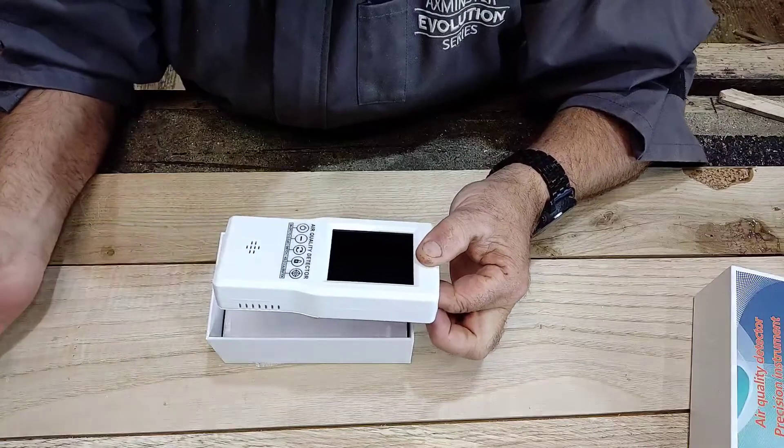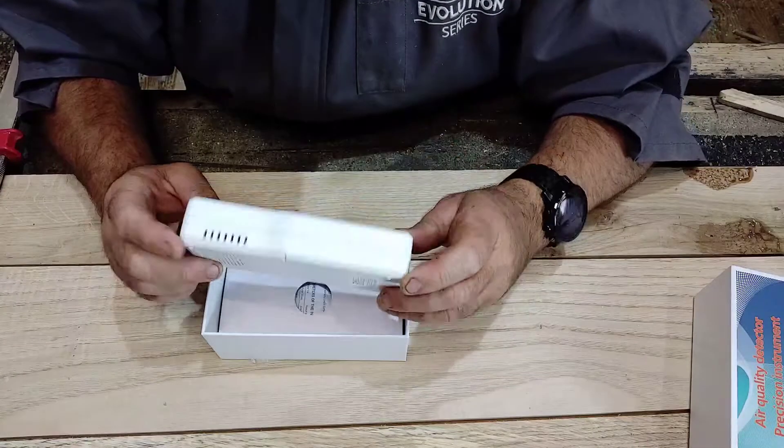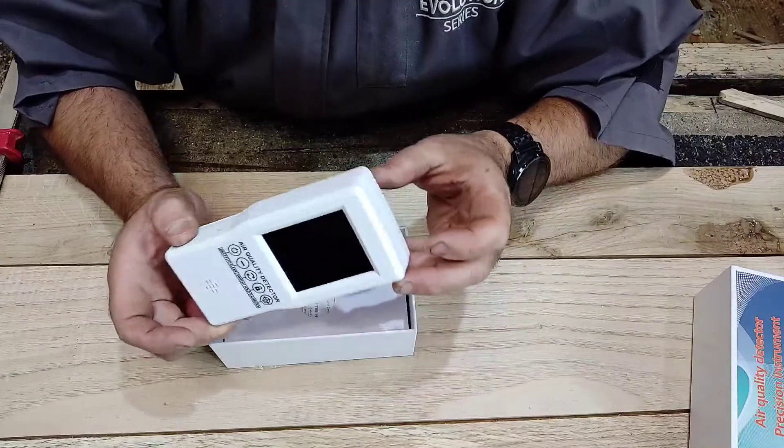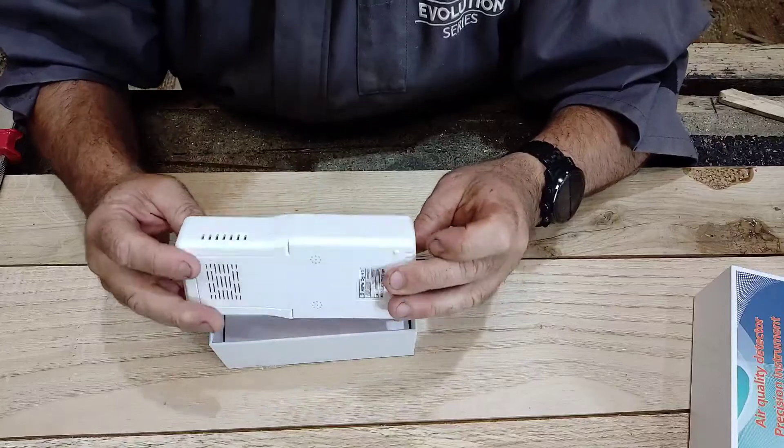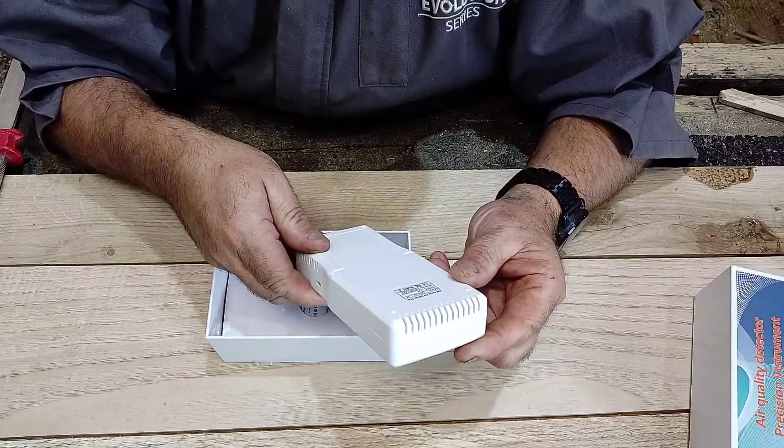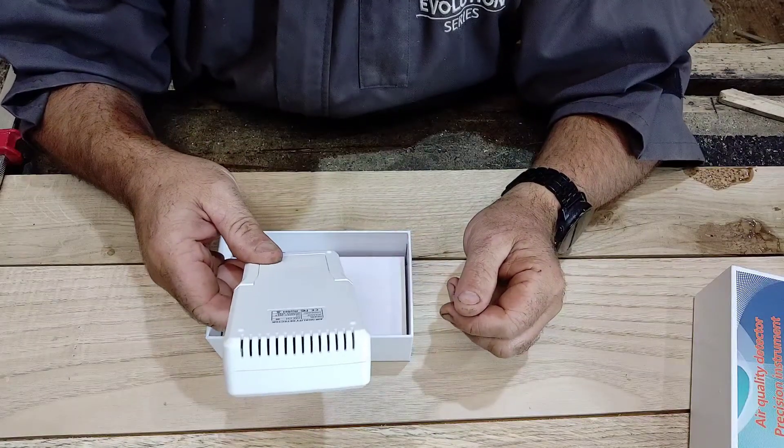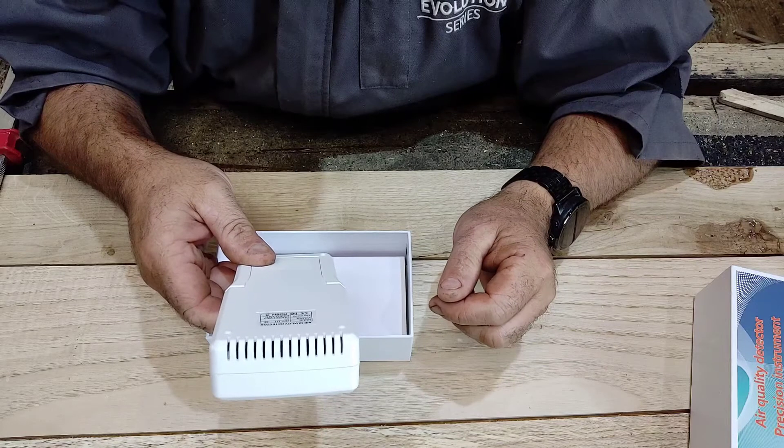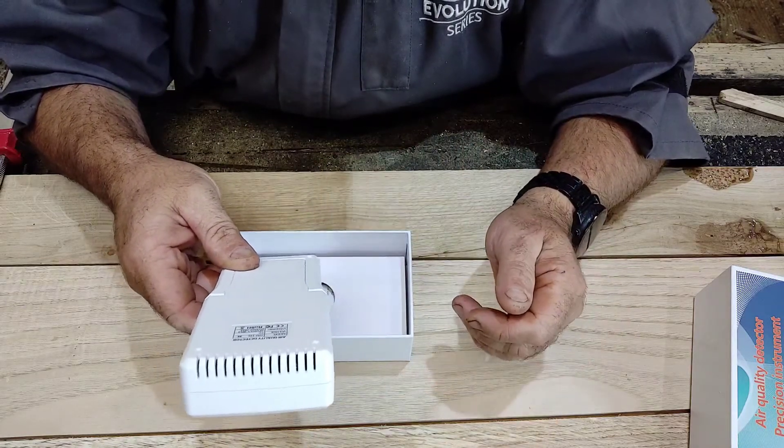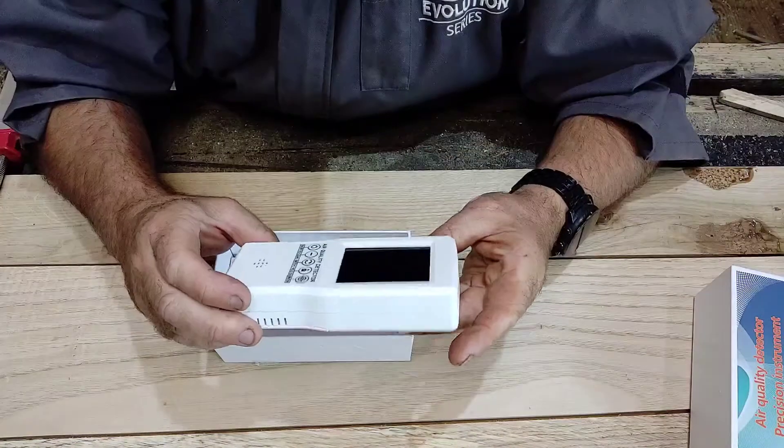So this is my little meter, and on the face of it, it feels quite nice quality. Actually, it's quite solid. It's not a flimsy case. Yeah, that's quite a rigid little device. And on the back here it says Air Quality Detector Model JSM131, and it uses 5 volts. So it does charge via USB, and that's why it's 5 volts, I imagine. You've got a USB charger on the side here to charge it up.